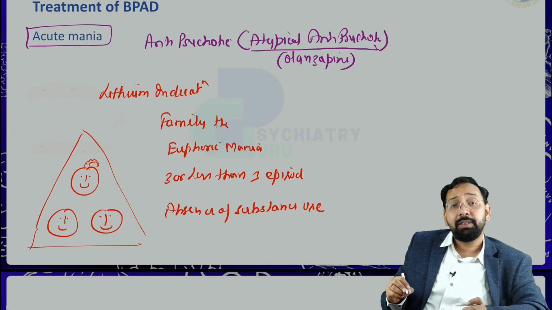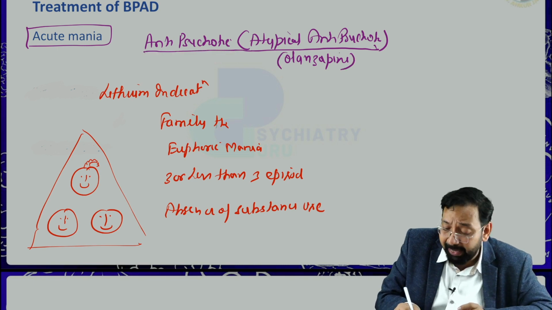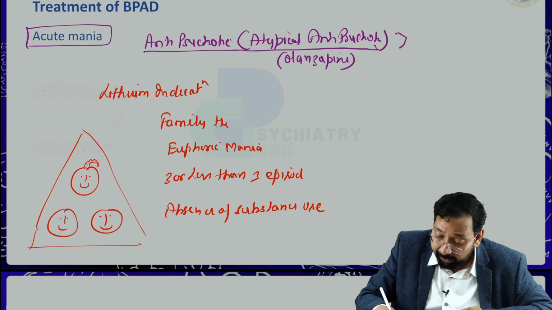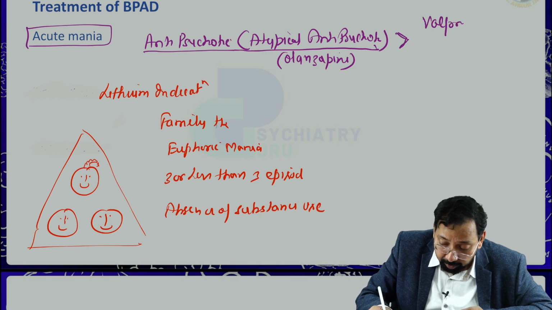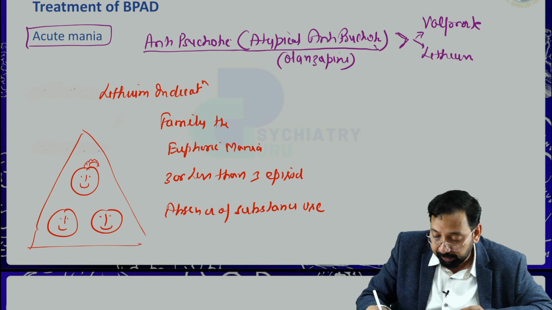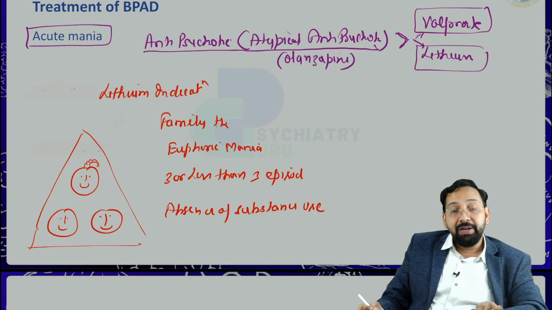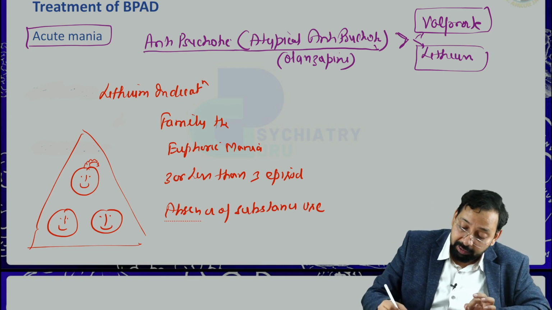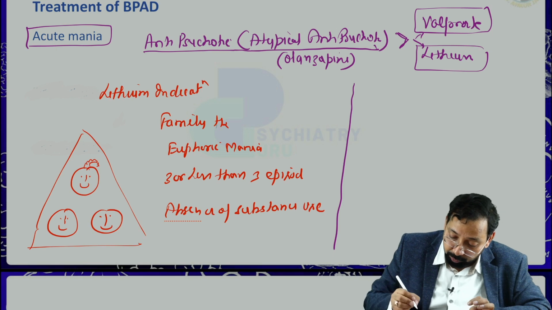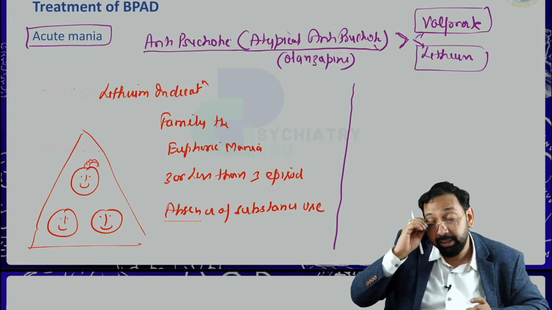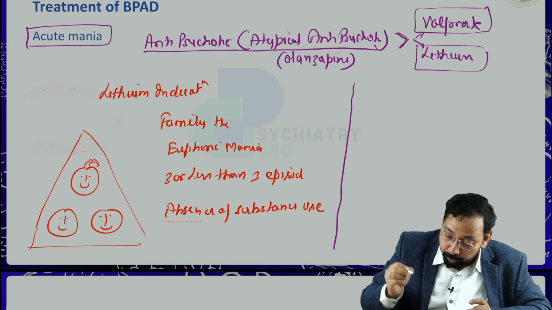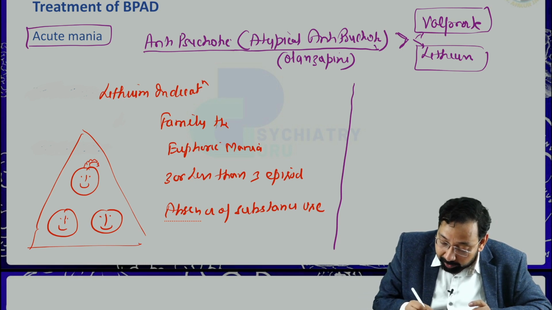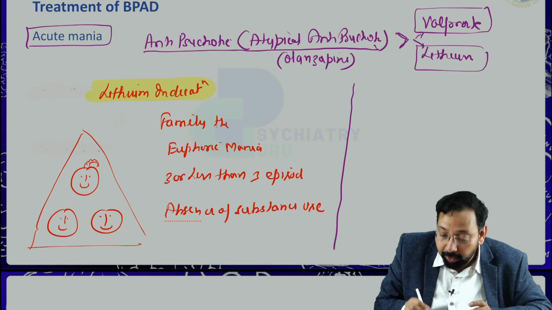Yes, if a single drug is asked, you will say antipsychotic is the best, atypical antipsychotic is the best. Then, yes, valproate or lithium. So this is a really controversial thing, whether we should use valproate or lithium. Which one is better? Different guidelines say different things, but we are concerned with our MCQs, how you will solve MCQs. If a question is asked where lithium is indicated, what will you do? You will search these symptoms where lithium is preferred over valproate.